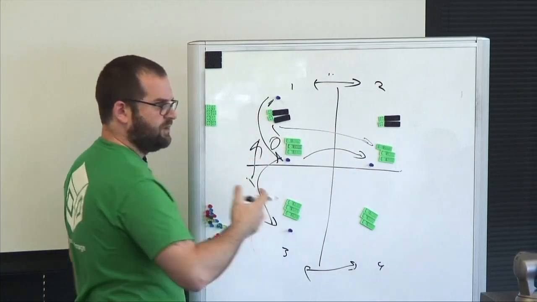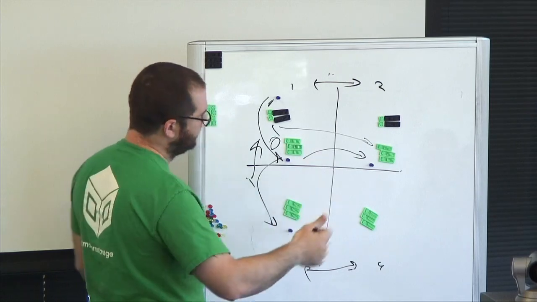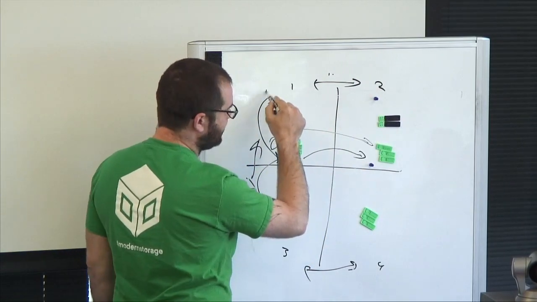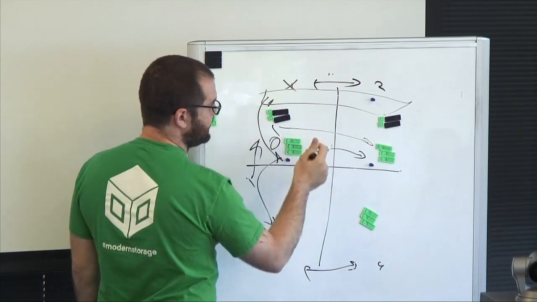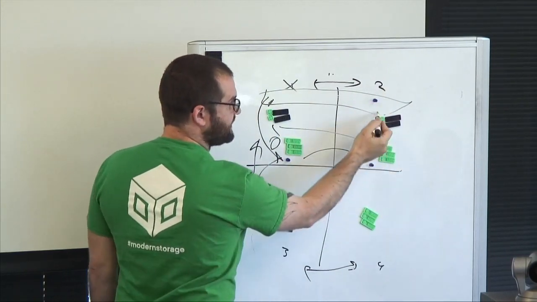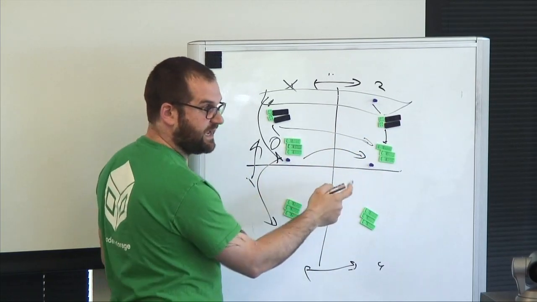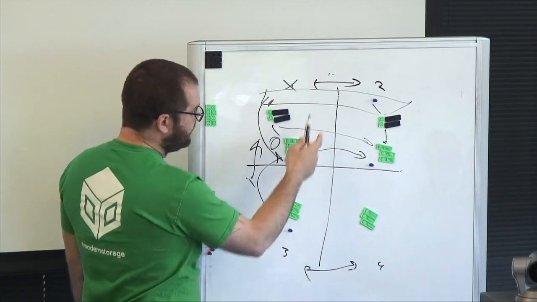This allows vMotion or HA cluster failover across sites. If I lost this site, VMs simply power up because they're accessing this proxy which accesses this machine and detects where the local data is.